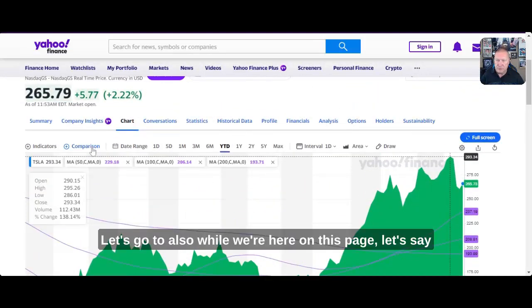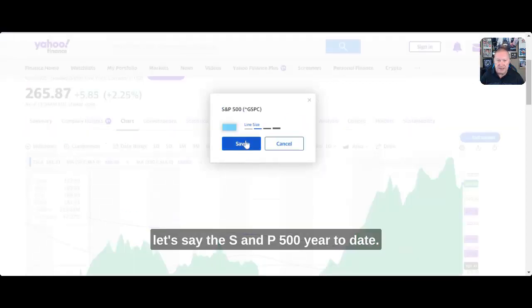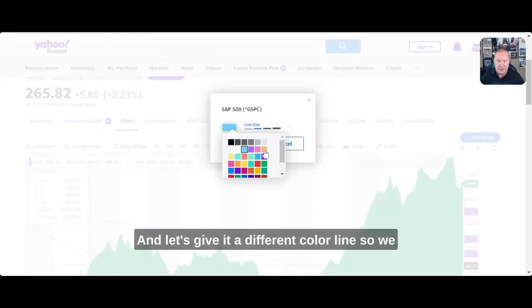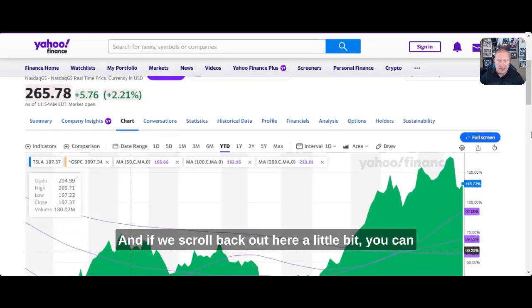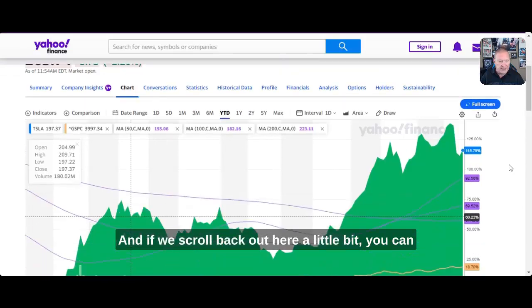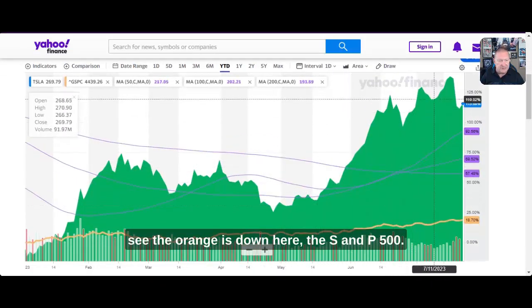Also, while we're here on this page, let's say I wanted to compare it to, let's just say the NASDAQ, or let's say the S&P 500 year to date. And let's give it a different color line so we can see it. Orange for the S&P 500. If we scroll back out a little bit, you can see the orange is down here, the S&P 500.